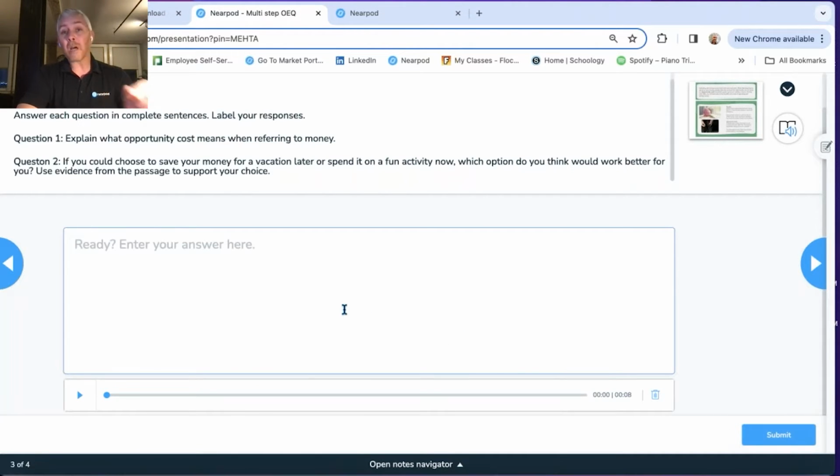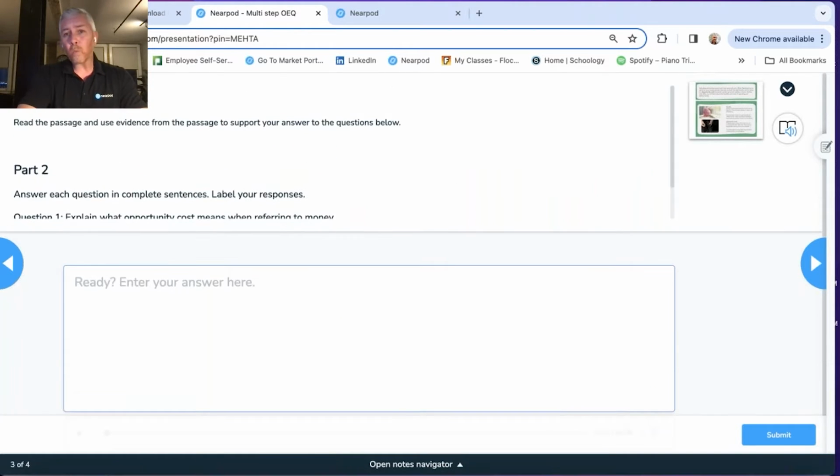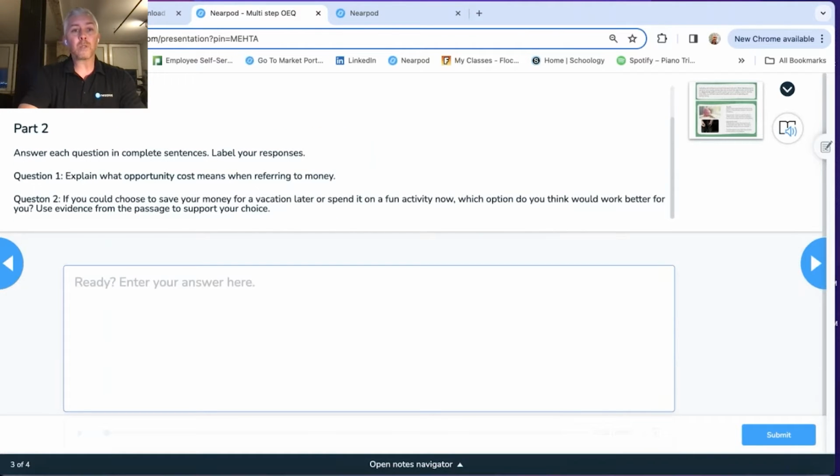Now, they can do a combination of both, written answer and audio answer, and that could be your multi-part right there. Your part 1 could be to read this text, talk to your shoulder partner, and click record and record your conversation about 2 different things you learned. And then part 2 could be, now you're going to type what your partner shared with you, however you formulate it, right here. So this is an open-ended question.